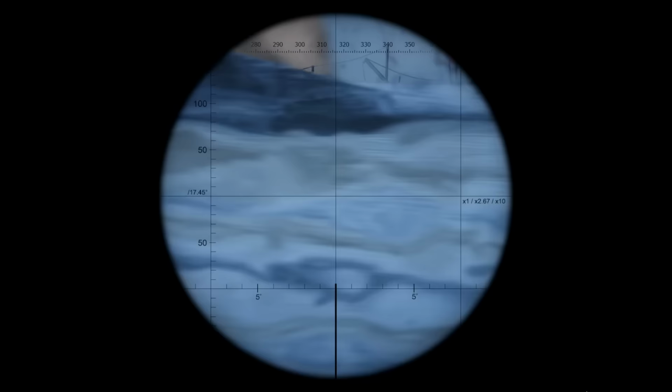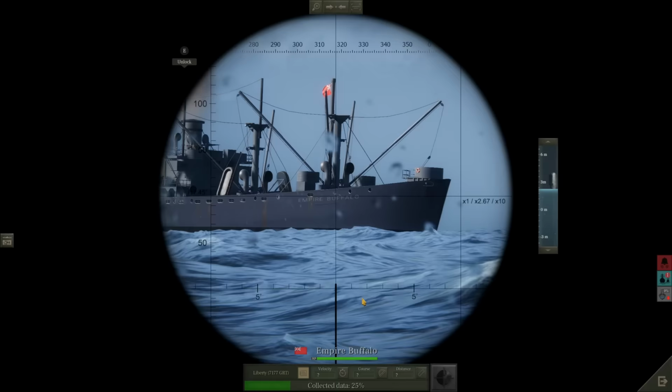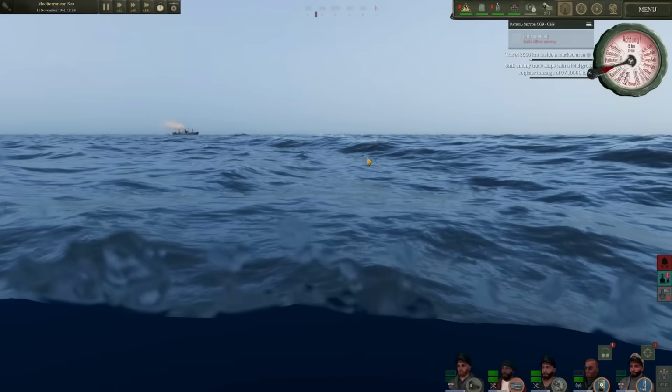It is nice and close, and I think we are in a really good position to actually conduct a torpedo attack. I was looking at it. It doesn't look like there are any large deck gun mounts. However, it looks like there may be like 20 millimeter anti-aircraft cannons on the bridge there, and I do not want to mess with that. Let's reduce speed to slow since we are getting really close at this point.